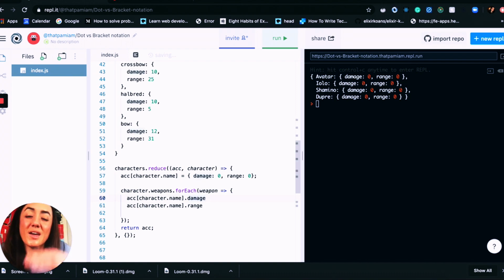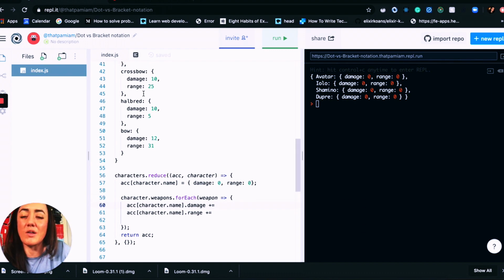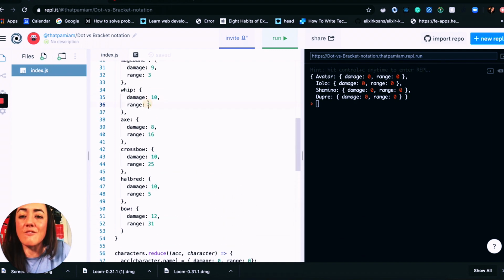Since I know that I am summing values as I iterate with the forEach, I'm going to use plus equals, right, to make sure I'm getting to the values that I want. So now the trick here is on the right-hand side of how do we get those values, right? How do we get all the way down to 10 and 5 to actually add those values?